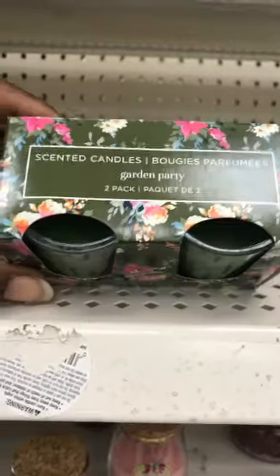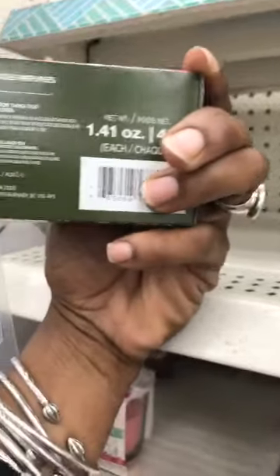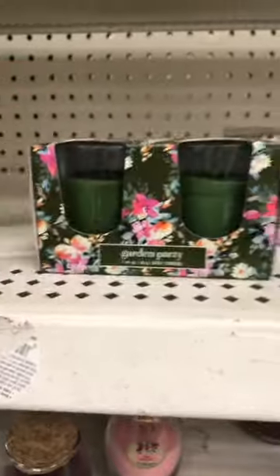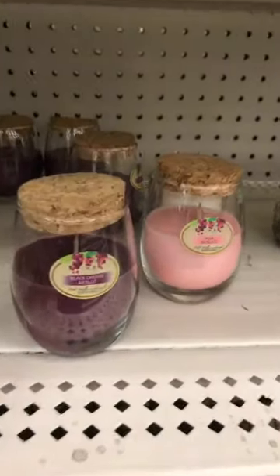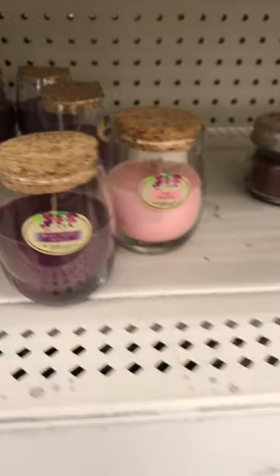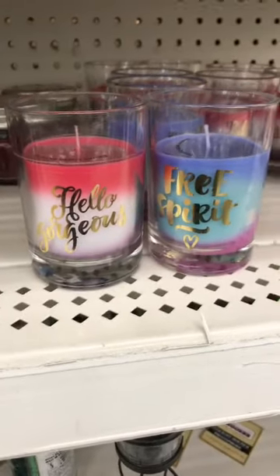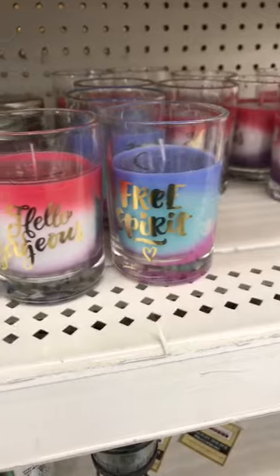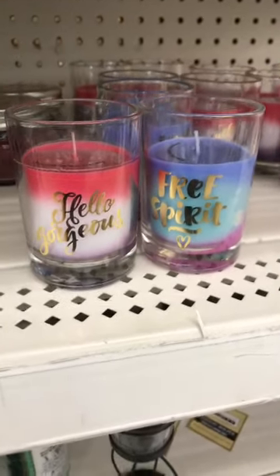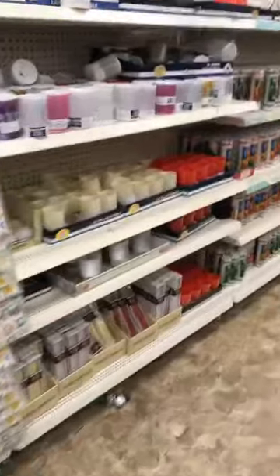And then I saw these which I haven't seen before — Garden Party Sunny Candles two-pack. Who are these by? This was a Green Briar candle, so we don't know about this one. It has a nice smell when you smell it but I'm just not sure. But this black cherry Merlot, it smells so good. These candles have such a cute ombre effect — hello gorgeous, free spirit — too cute to not have a good throw, so they better deliver.